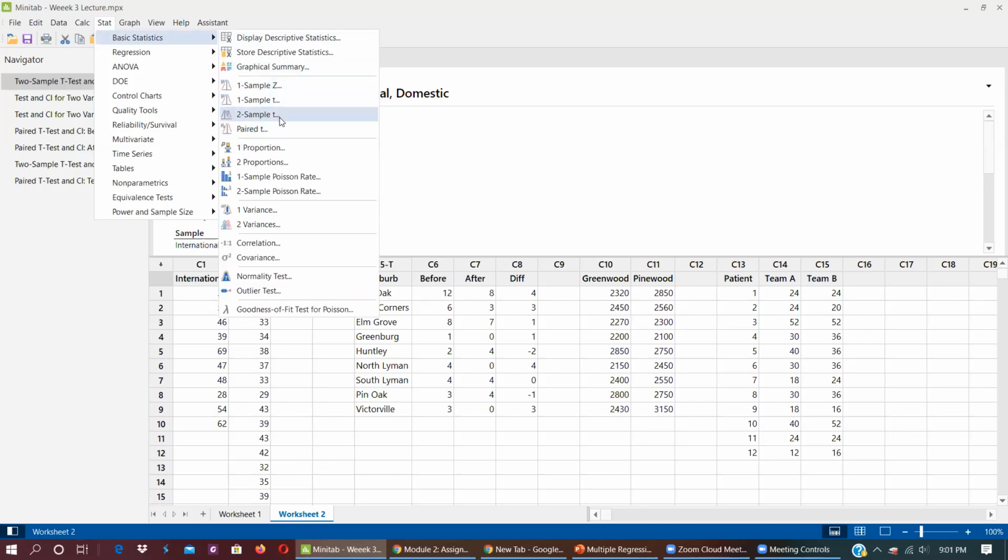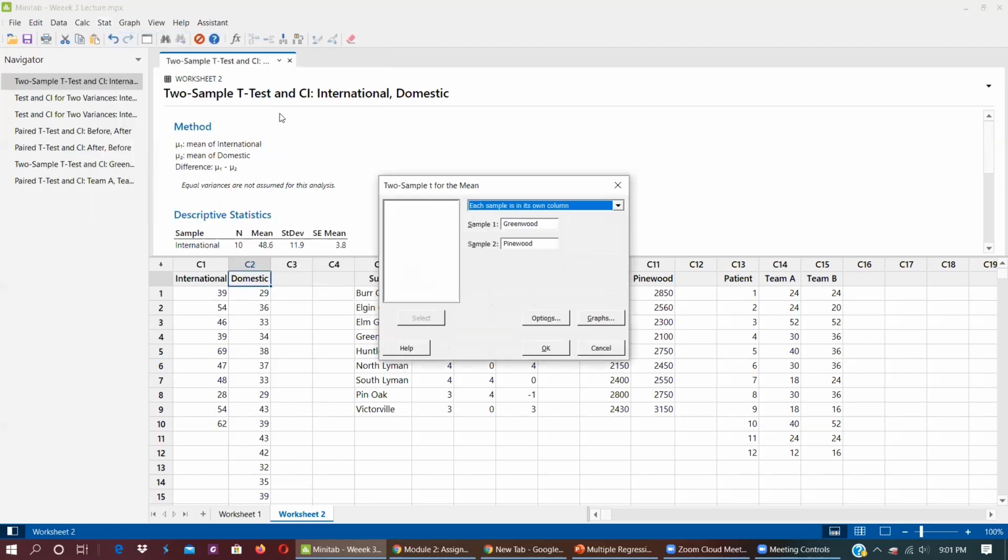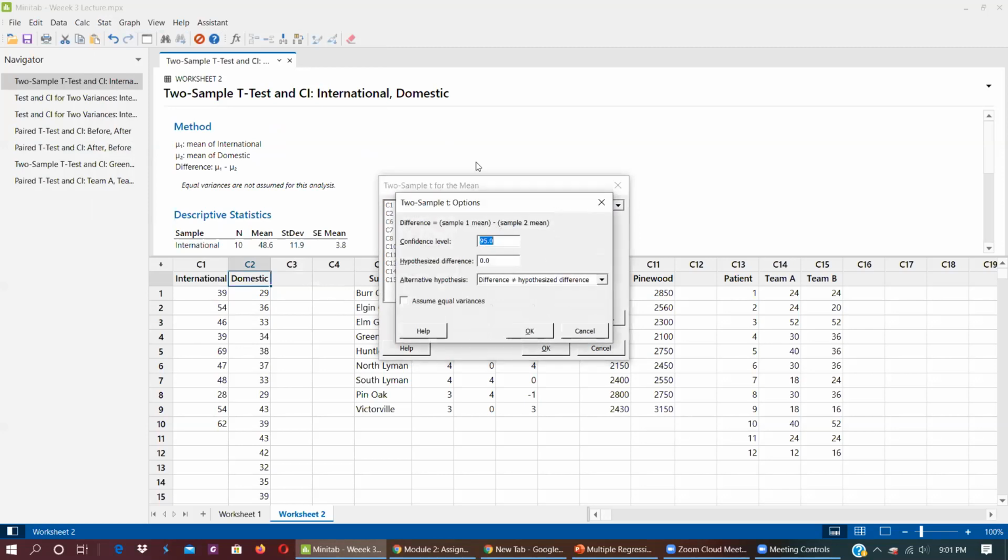As you know, since we have two data sets, we are using a two-sample t-test. Here we have the data in each column: the first column is international, the second is domestic. Now we go to options.